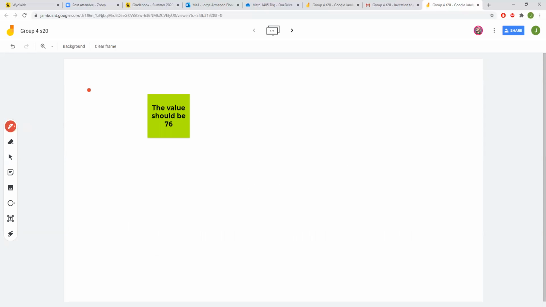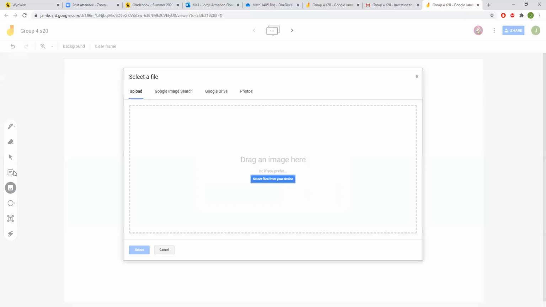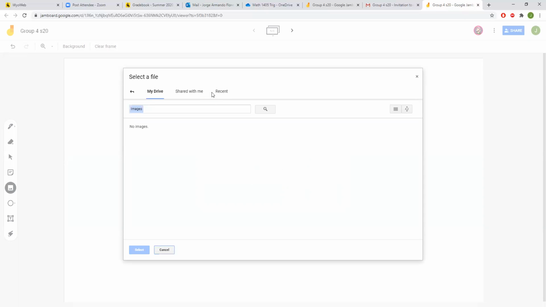So let's say someone wrote a mathematical equation in their paper and they want to share it. Right? If they have a tablet, it would be very easy to write it. However, if they only have a mouse from a computer, then it's very hard to actually type something that's coherent just using a mouse. Right? So the idea is that instead, they would take a picture of their work with their phone, go into add image, and since they saved it to their Google Drive, they should just be able to click on Google Drive, and it's going to show the images that they have saved there.